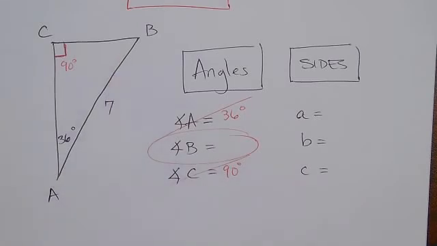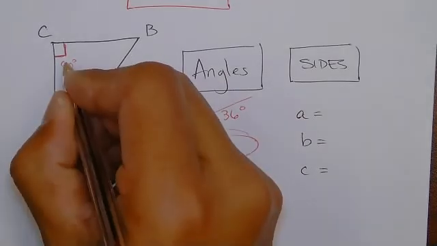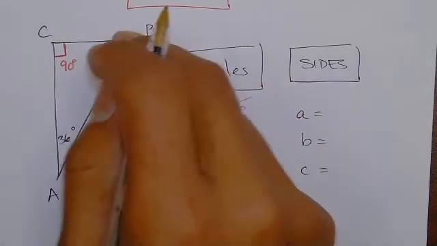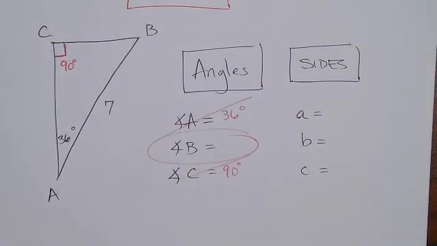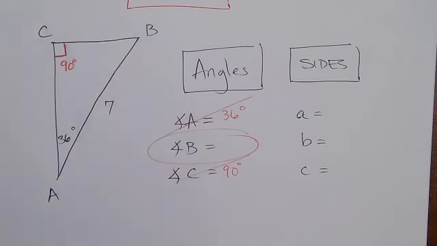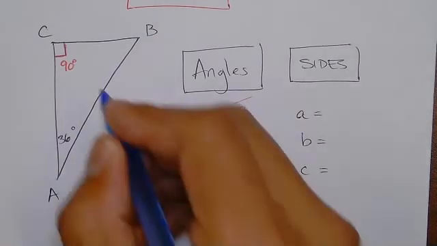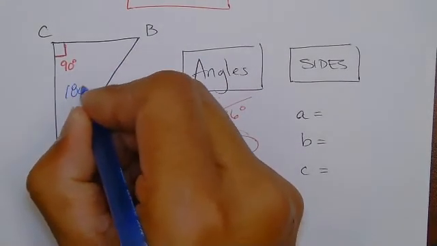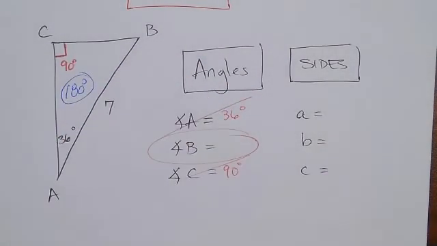Who remembers from geometry something about the sum of these 3 angles? Does anybody remember anything from geometry? I know you know. Isaias, talk to me. What is it? You said the sum of all... Yeah, what should these three all add up to be? 180. You guys remember that? 180. These three should add up to 180 degrees. Yeah?